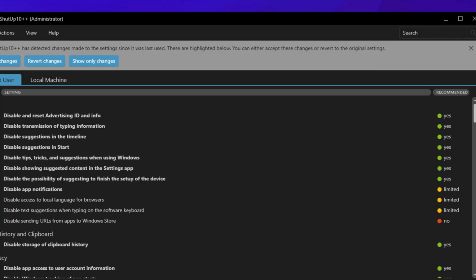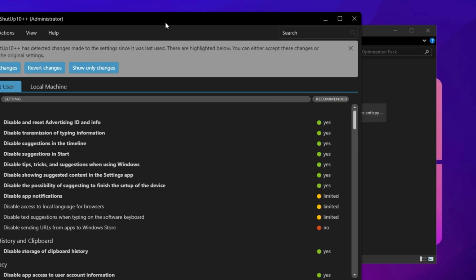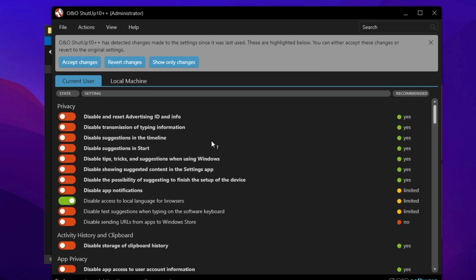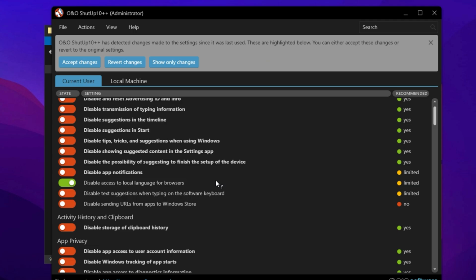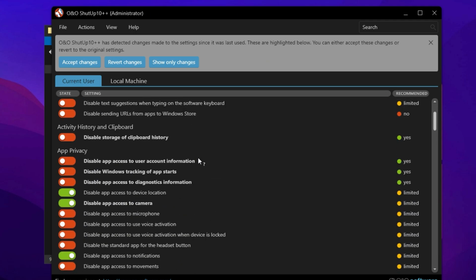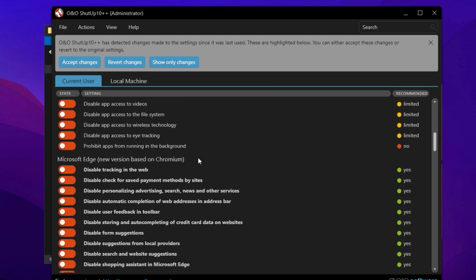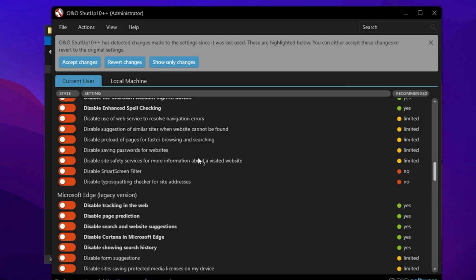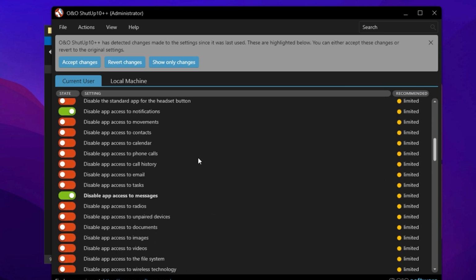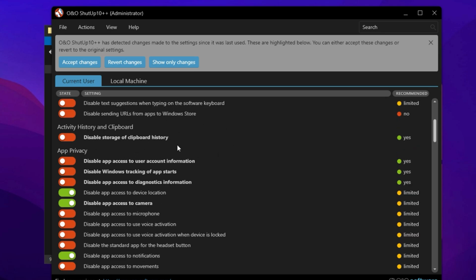Upon launching, you'll notice that some options are already enabled by default, which are the app's recommended settings. However, you can disable or modify these settings based on your preferences. If you've used this app before, it will notify you about any previous changes, giving you the option to either accept or revert them. Keep in mind that certain Windows updates may reset or undo some of these optimizations, so it's a good idea to review these settings after every system update.